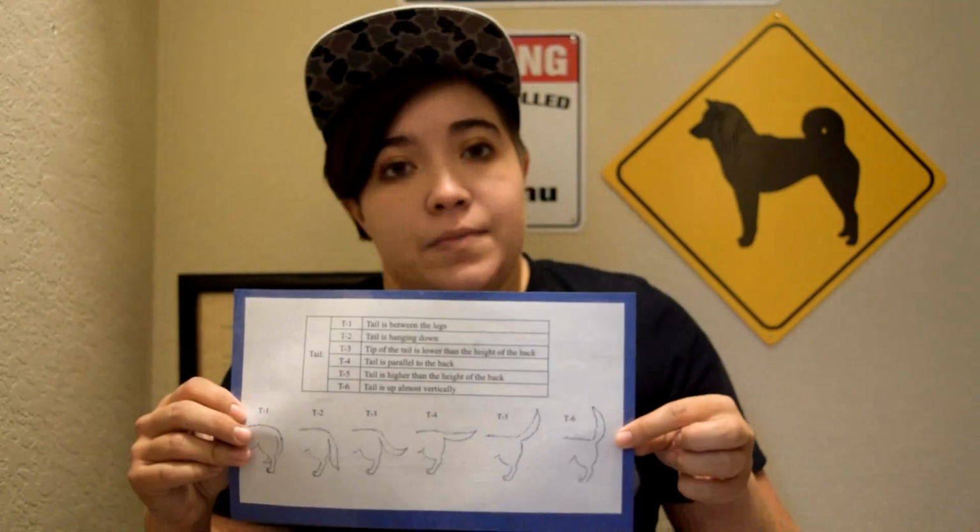If you have a tail like this or this and it's wagging, it will likely be stiff, short wags, which is also a warning sign. With this body posture held up with tension, being held at this 90-degree from the spine, lots of tension there. That slow, stiff wag is saying, hey, I'm paying attention to you, watch out. So if you happen to see two dogs mirroring this type of behavior, keep an eye out for them because a fight might occur. Let's talk about eyes.